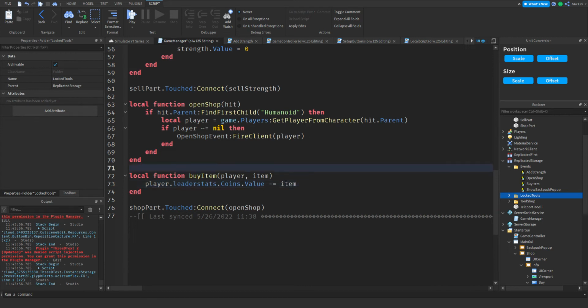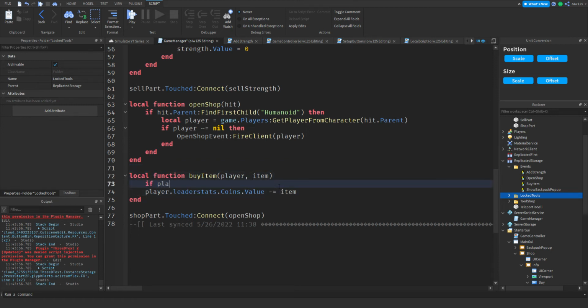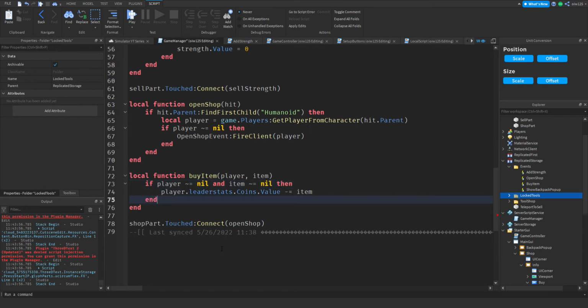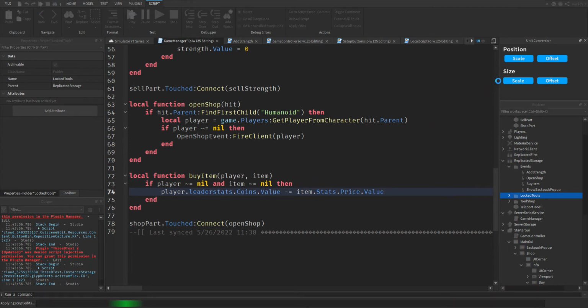But we can do if player is not equal to nil and item is not equal to nil. Then we can wrap that in there. So item dot stats dot price dot value. Then let's first just test that to see if it works.